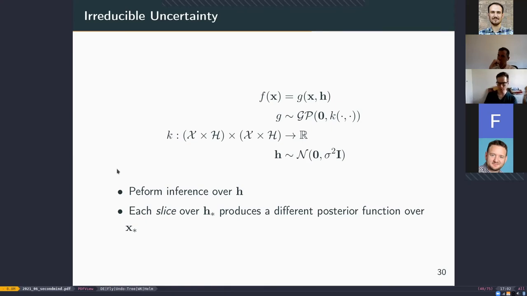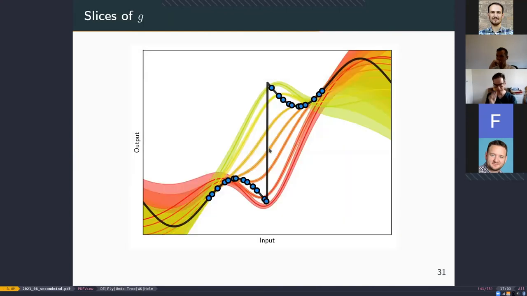So what we're then going to do, to get this to the acquisition function, is that I see some data. Now I perform posterior inference over H for the data I've seen. So H is associated with the X's of the locations that I currently see. Now, I have defined this surface G. Every slice of this surface G specifies a particular posterior function over all the X's. To show you what that means, this is a set of slices of this.